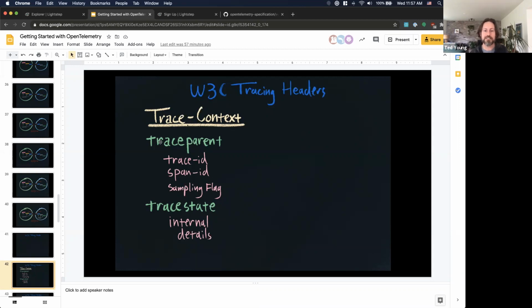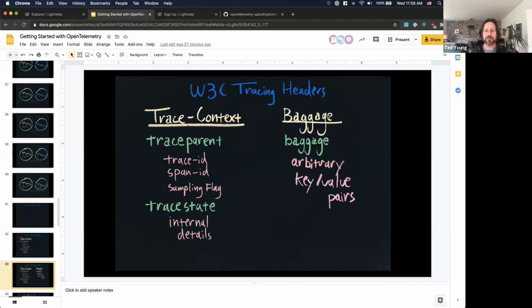So the trace context headers, one header is called trace parent, and that contains your trace ID, the span ID of the parent operation, and then a flag to let you know whether sampling is turned on or off. Then there's also another header called trace state. That is just where systems like OpenTelemetry can put a bunch of internal details. You don't have to worry about that too much.